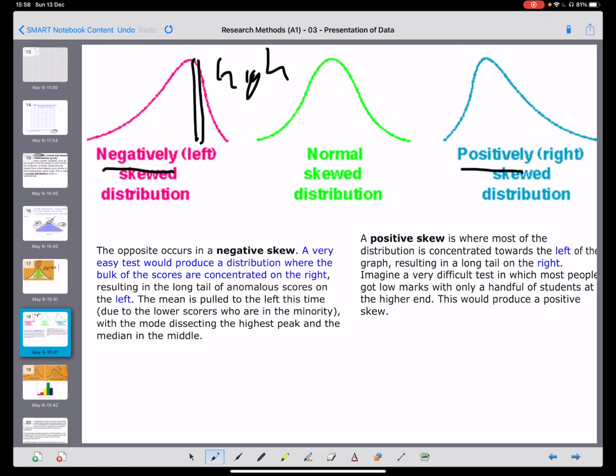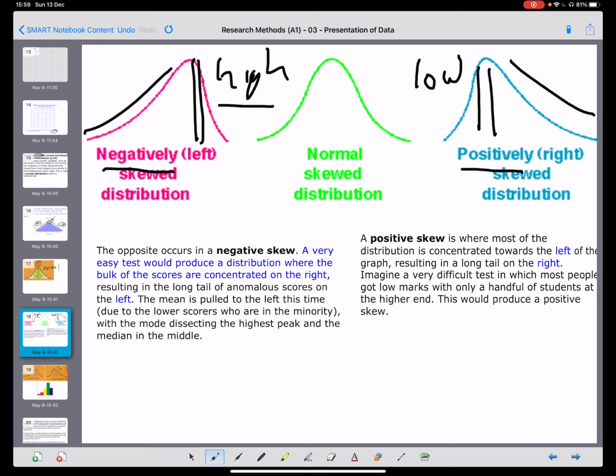In contrast, if something was very difficult, we might find that we have more marks on the low side. One of the reasons for this is, as I told you, that the mean is potentially influenced by outliers, by values that are outside of the normal distribution. If marks are very high, some of them could be dragged out to the left. And if the marks are really low, a high mark might drag it to the right.